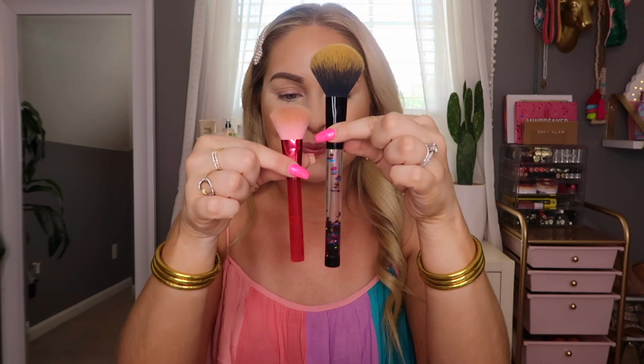All right, I'm going to take, this is a new purchase too, the e.l.f. Jelly Pop Stipple Brush. I got this to try out some of these cream blushes, and it actually works great for blending cream products. The only thing is, it's a really teeny tiny brush. Like, here's a regular size brush. Why is it so teeny tiny?